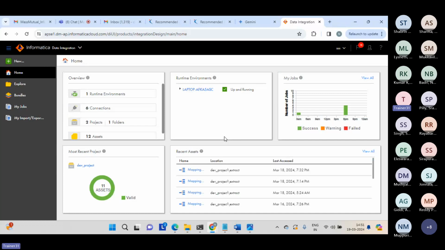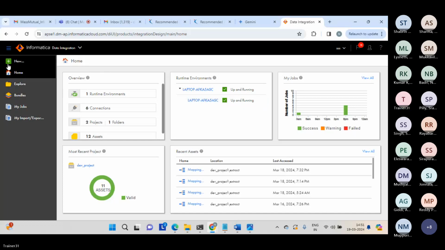The ultimate goal of the data integration service is to perform ETL operations, meaning how to extract data, how to apply the logic, which is the transform, then the transformed data will be transferred to a target by using the load layer. We need to make sure that this particular agent is up and running, and that is done successfully.